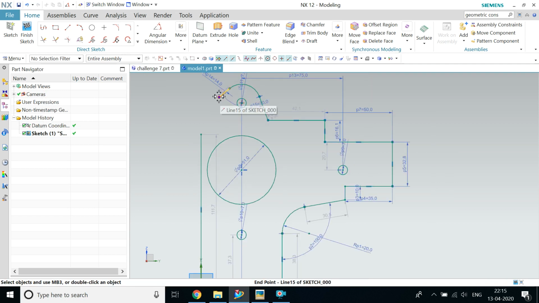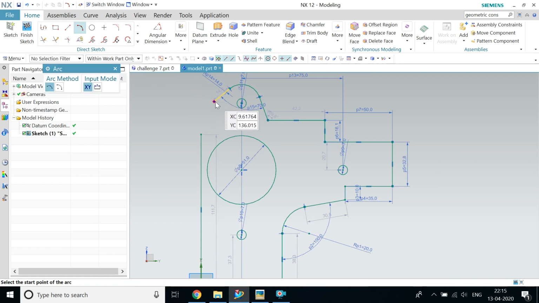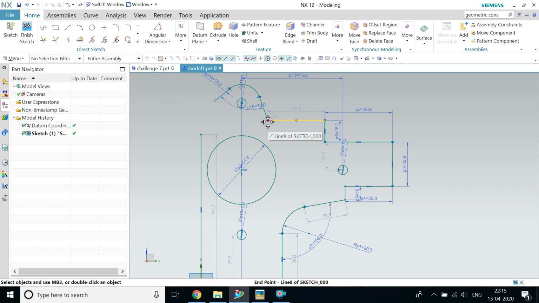Now let's make the arc. First of all, let's give a horizontal constraint of this to this. Okay, let's make them horizontally constrained.